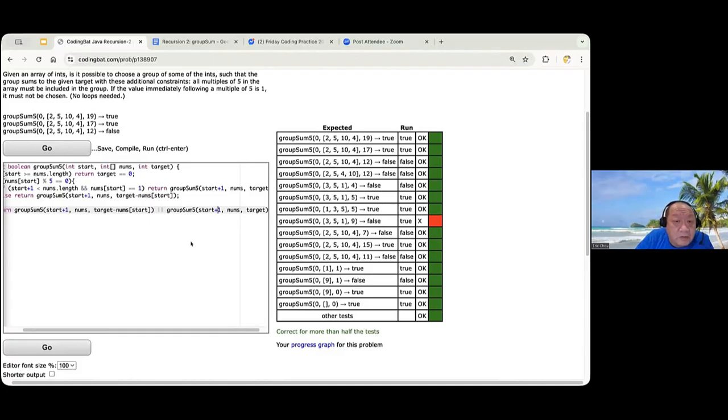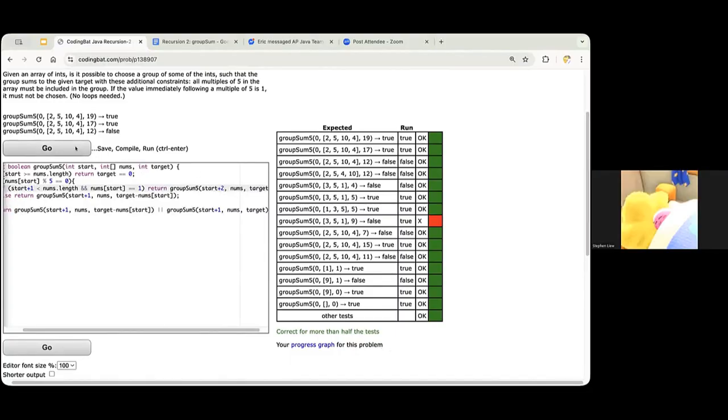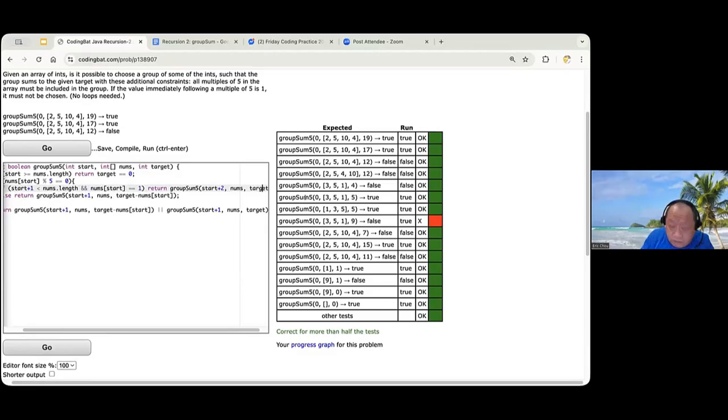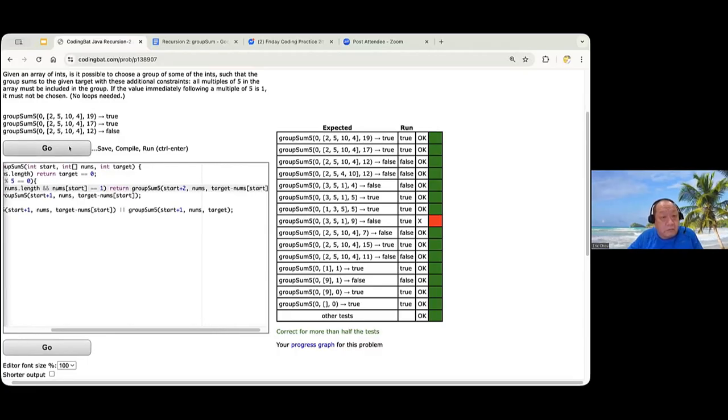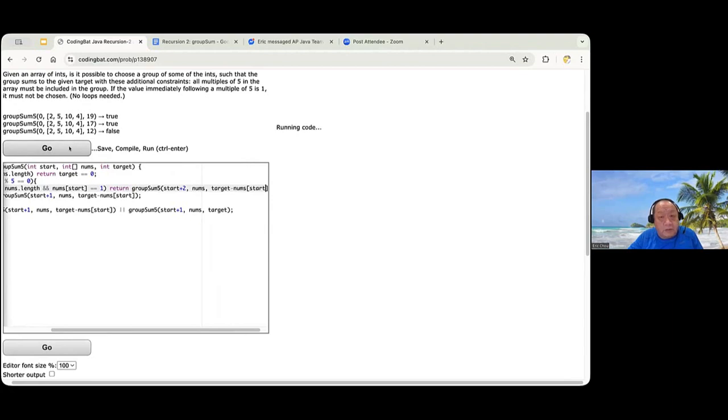So if it's not included, you go here. If you are 1, you are not included here, plus 2. Yes. Plus 2, but the 5 still needs to be included.